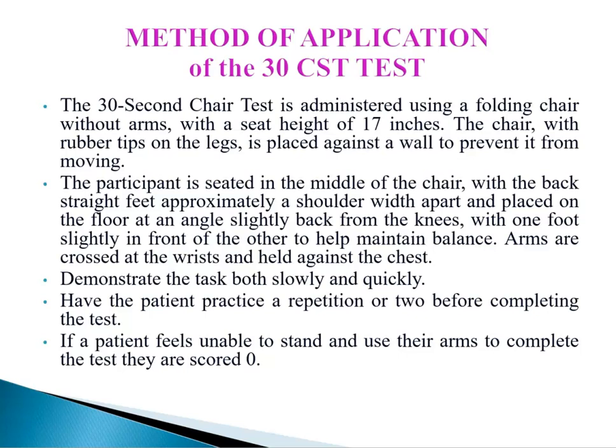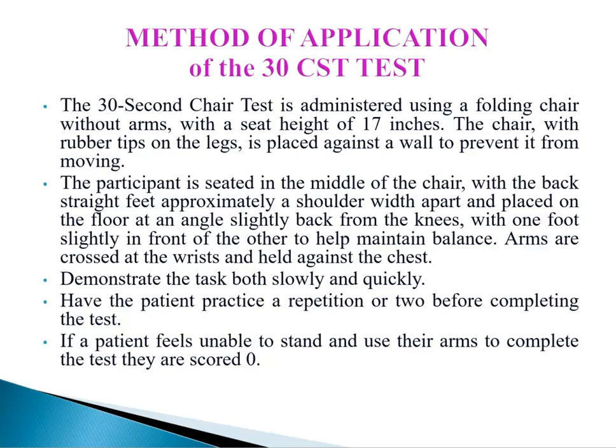So the participant, the patient, is made to sit in the middle of the chair with the back straight and feet approximately shoulder width apart, placed on the floor at an angle slightly back from the knees, with one foot slightly in front of the other to help maintain balance. Arms are crossed at the wrists and held against the chest.